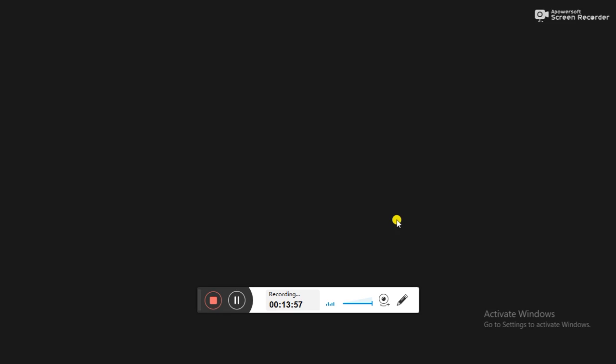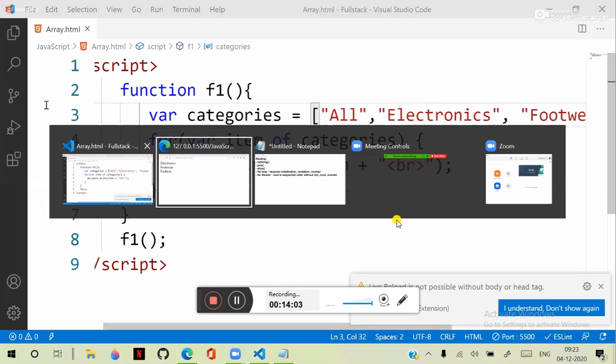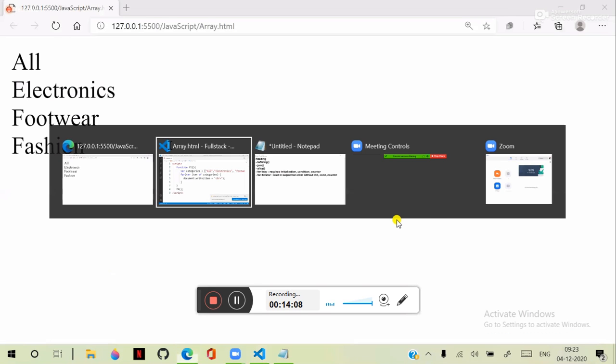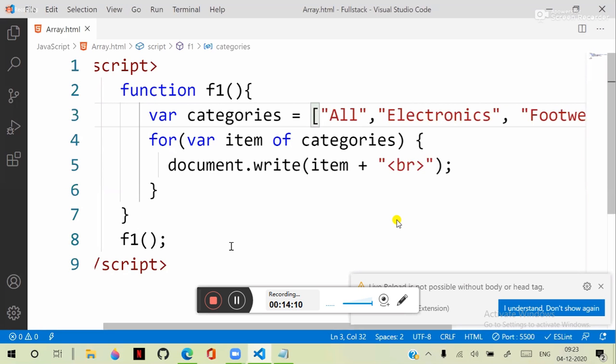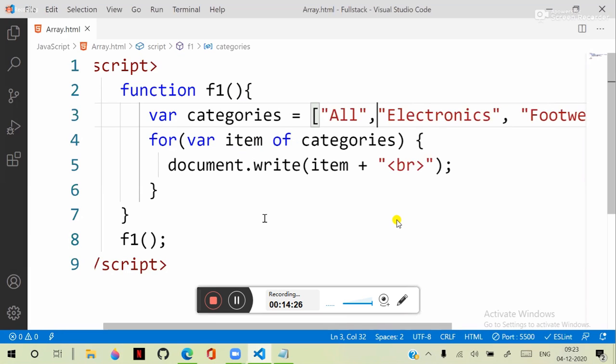Suppose I am adding here at the top, suppose all is the first one. It is going to print that all also here. So it is going to configure and add these options here. So this is iterator. Iterator doesn't require any condition, any counter, or any initialization.